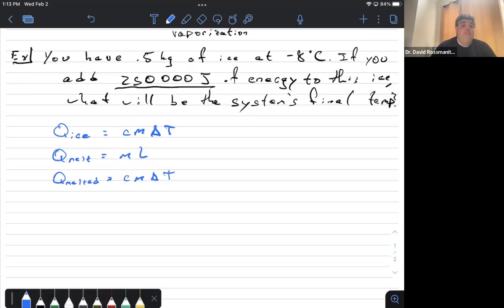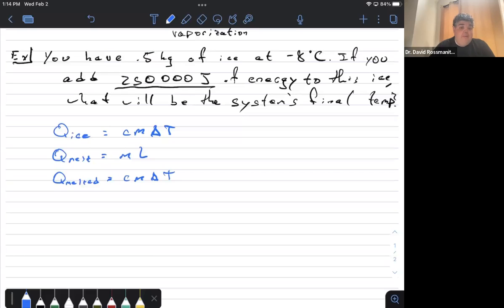Now, of course, maybe it goes further. Maybe it keeps heating up till it gets to the boiling point, and then once it's at the boiling point, it'll boil. So there's another M times L to boil the water. And then now that the water's boiled, it's steam, and that steam can heat up to some final temperature. So CM delta T. So I could add more. But for now, let me see how much energy is required just to do this and see if it uses up all the energy. If it uses it all up, I could stop here. I don't have to go any further.